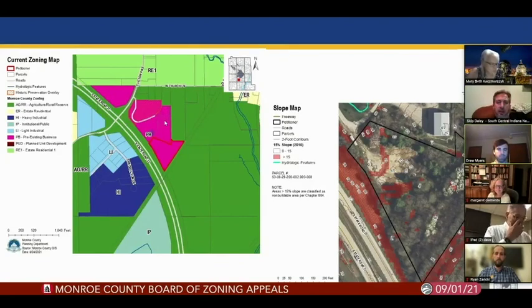This property here, and this property here are all commercial businesses. Bloomington Cleaners, Carpet Cleaners, I think. And I can't remember the other two uses off the top of my head, but there are existing businesses. I'm just trying to make sure I'm seeing the same property. Sure. All right, thanks. Any further questions for Drew?